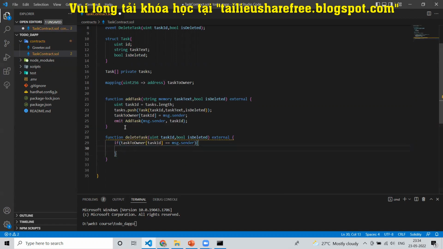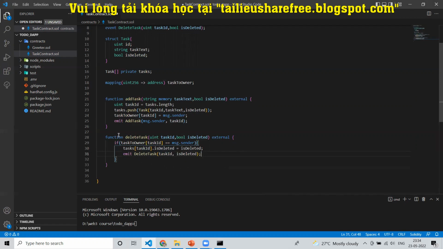If it is true, we will simply go to the task structure, that is tasks[taskId], then .isDeleted equal to isDeleted, and then emit the DeleteTask event and give taskId and isDeleted parameters.